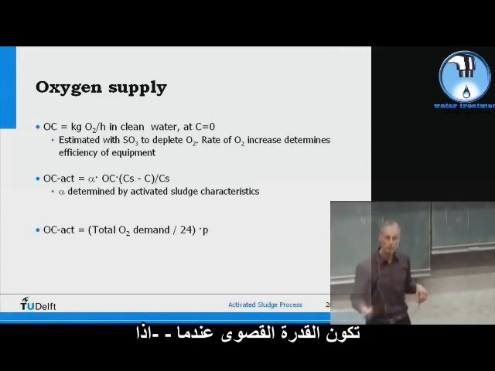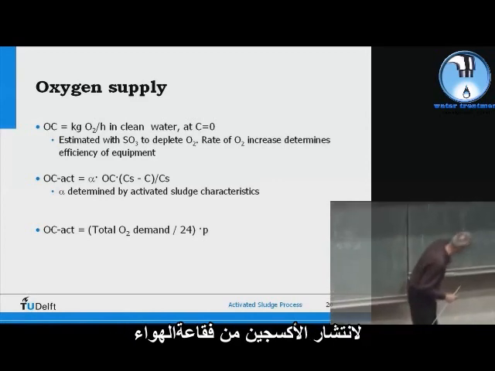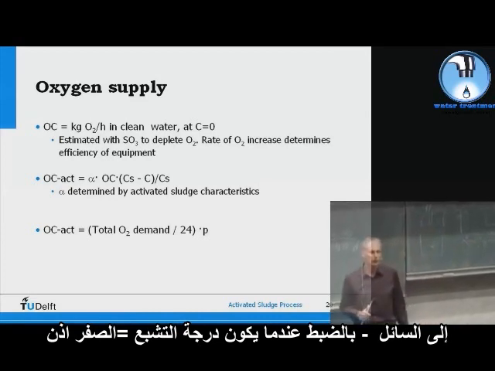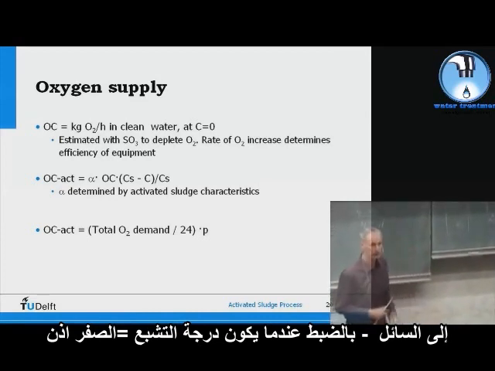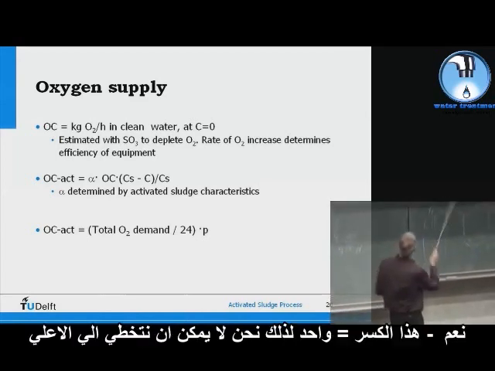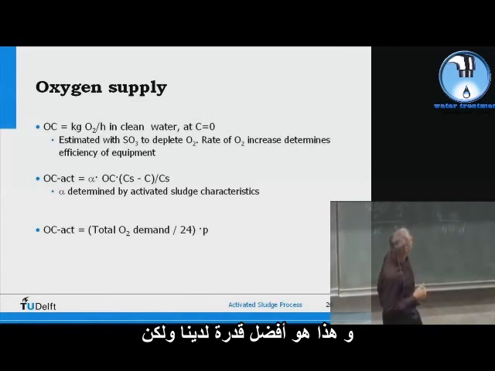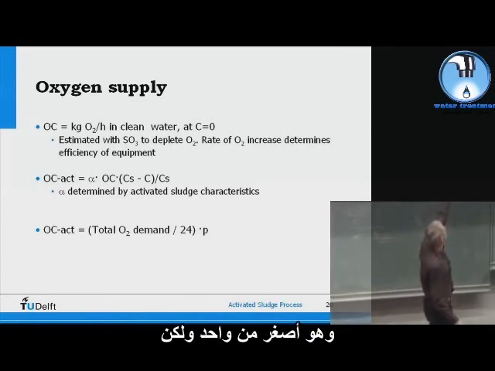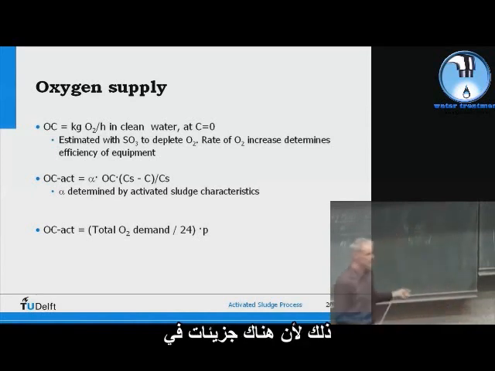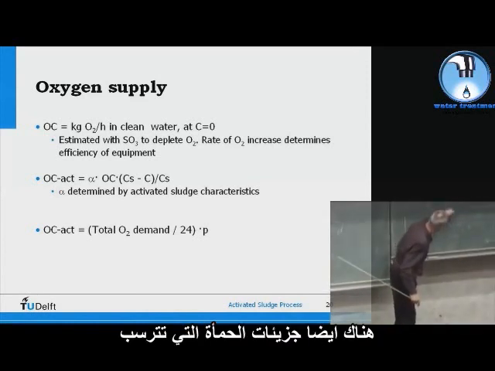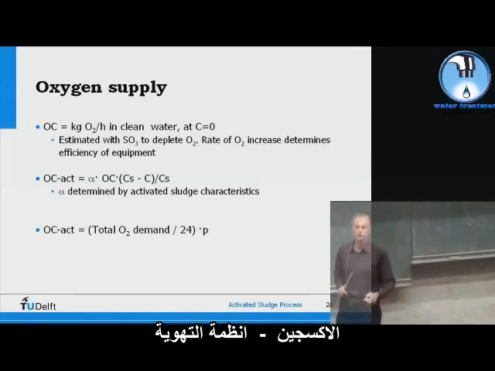The capacity is maximum when? When would you have a maximum capacity? So a maximum diffusion of oxygen from the air bubble to the liquid. Exactly, when it's 0. So when this is 0, the term is 1. So we cannot go higher. That's the best capacity we have. But still, of course, we have this alpha, which is smaller than 1, but that's because there's particles in it. So this is not only liquid, there's also sludge particles sitting around, and they disturb the diffusion process of oxygen.